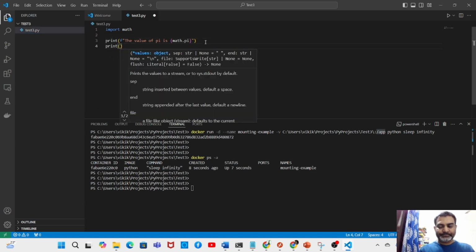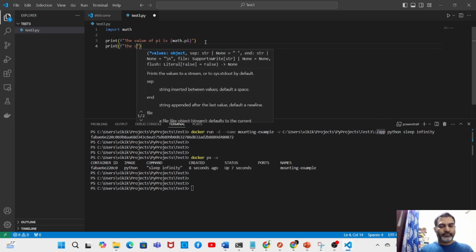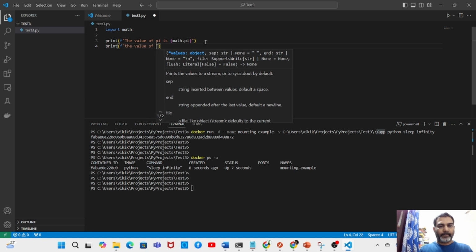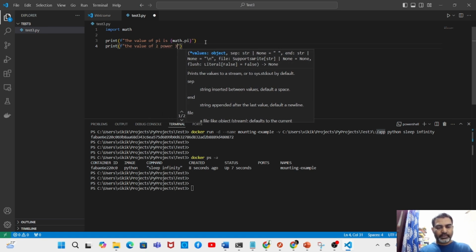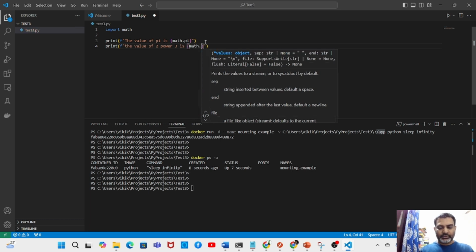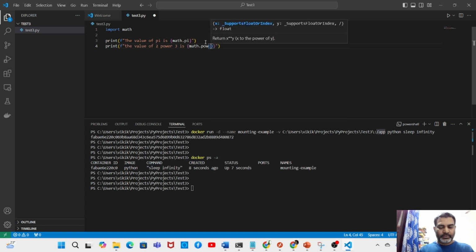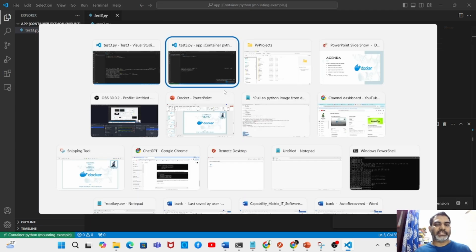Print the value of 2 power 3 is, I'll say math.pow(2, 3). So this is something which I'm doing in the host computer. Now the same thing should get reflected to the container as well.